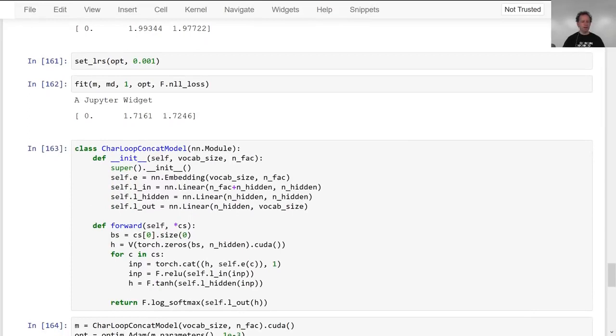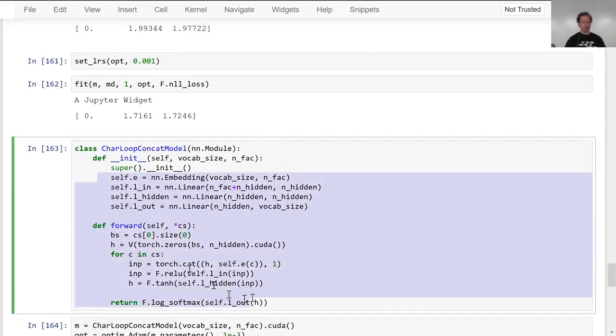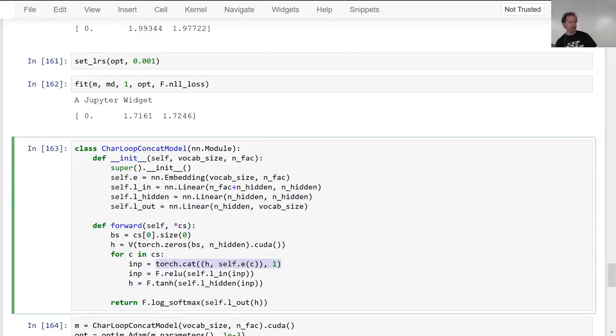Yeah, she's nodding. Okay, so let's now make a copy of the previous cell, all the same, right? But rather than using plus, let's use cat, right? Now, if we use cat, then we need to make sure that our input layer is not from nfac to nhidden, which is what we had before, but because we're concatenating, it needs to be nfac plus nhidden to nhidden.